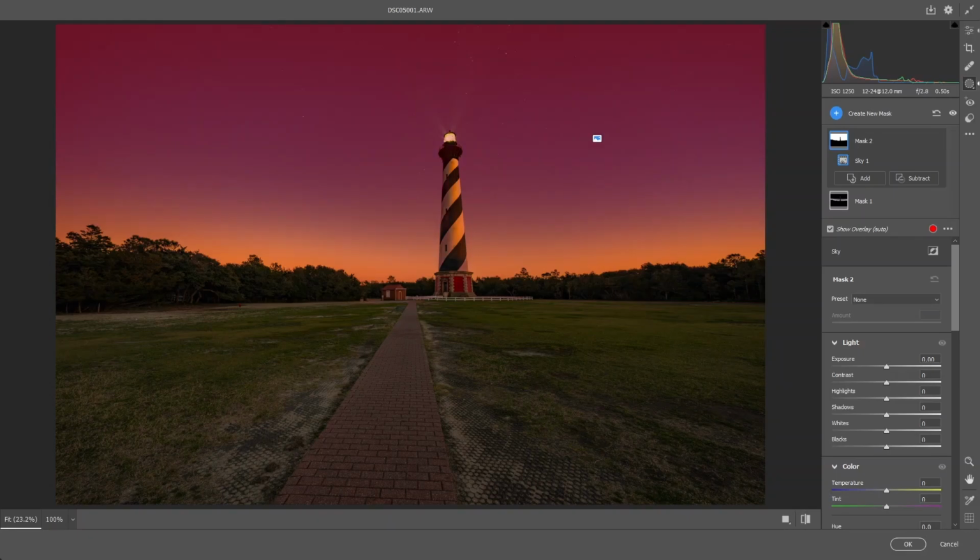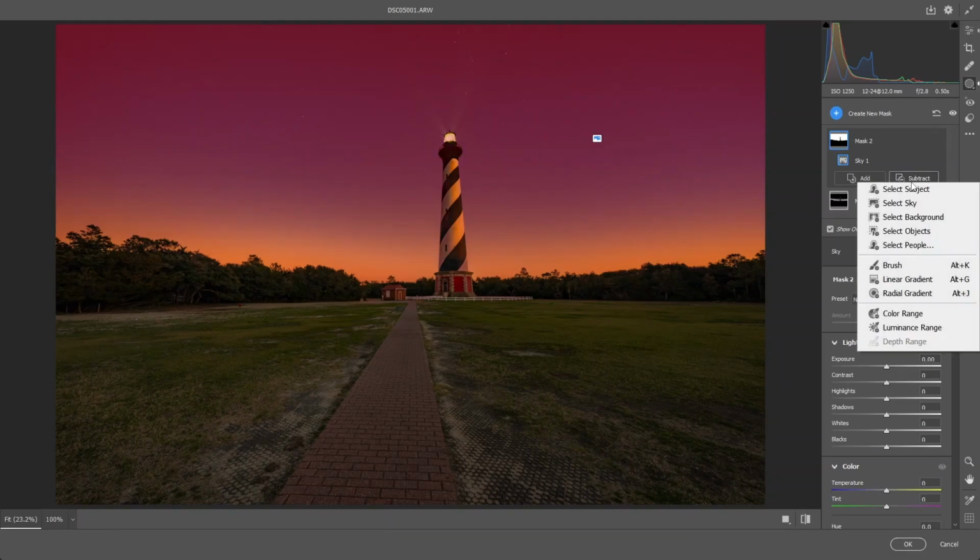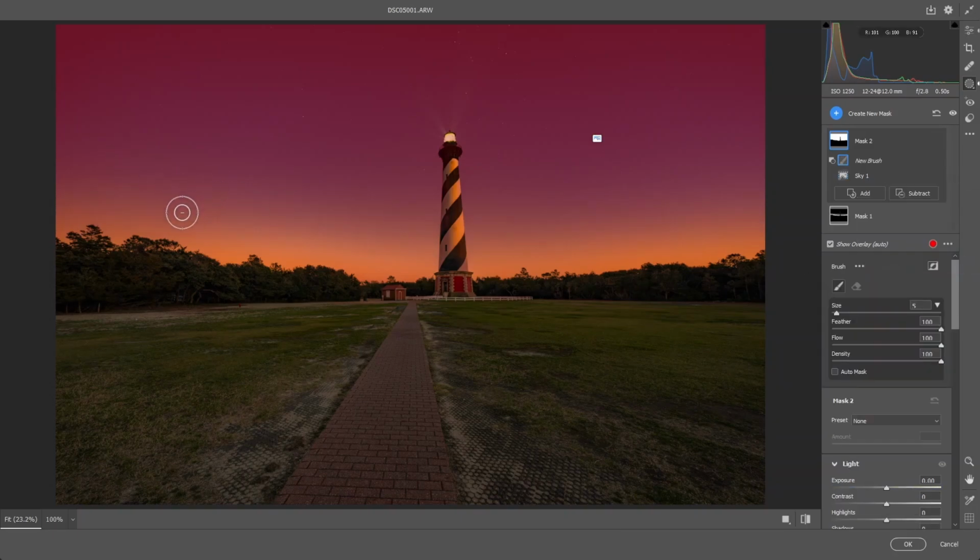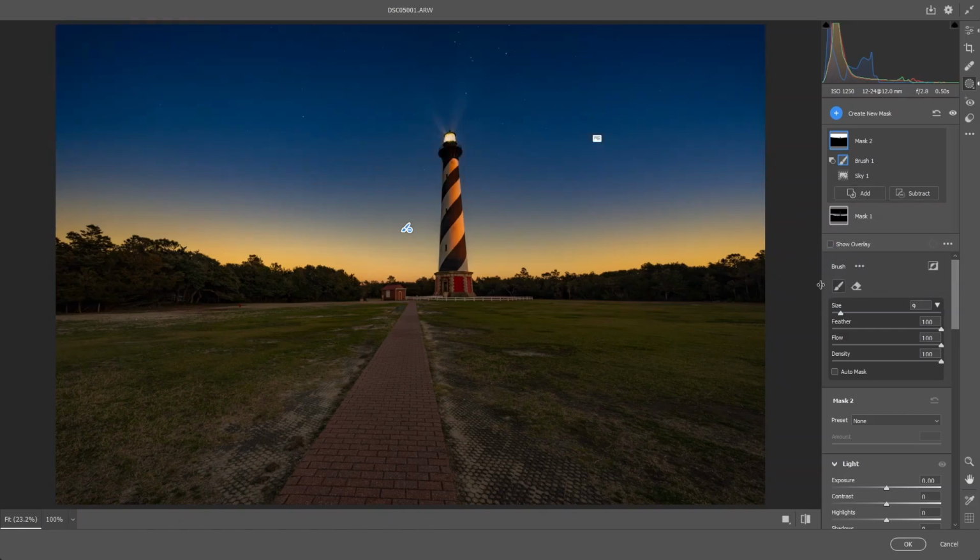All right. And what I'm going to do again is subtract with a brush the parts of the sky I don't want selected. And this might not work, but we'll see how it goes. If it doesn't, we'll try something else. All right, I'm going to get that overlay out of there.